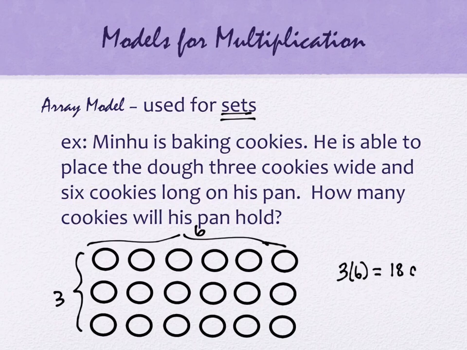18 cookies. So without saying them out loud, can you think of objects that you typically think of in arrays? Don't say anything out loud, but can you think of some? I gave you an example of cookies, and I slipped and said cupcakes a minute ago too. Right? Cupcakes usually are baked like this too. In fact, the cupcake tins themselves are in arrays.